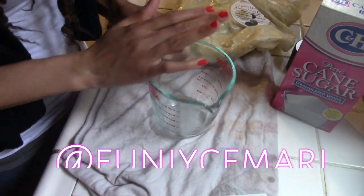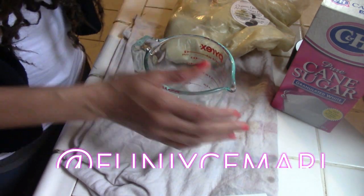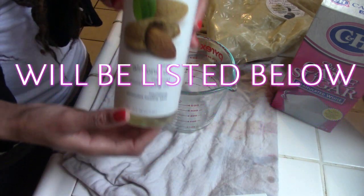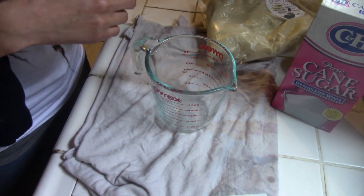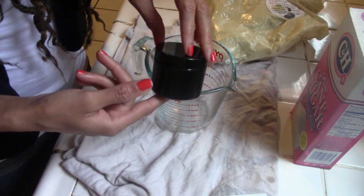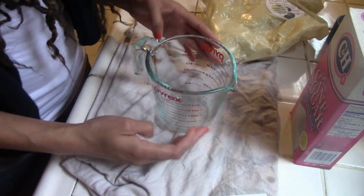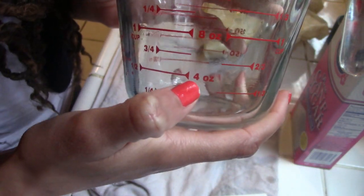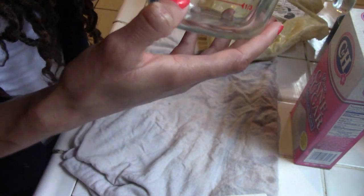You'll need a measuring cup — I'm using a Pyrex measuring cup — to measure out the shea butter. I got my shea butter from Butters and Bars; it's a big bag. I'm going to be using almond oil as well as grapeseed oil, regular pure sugar, and a two-ounce jar to store it in. I'm going to melt down the shea butter, keeping it a little bit less than four ounces because I'll be adding sugar and oils too.